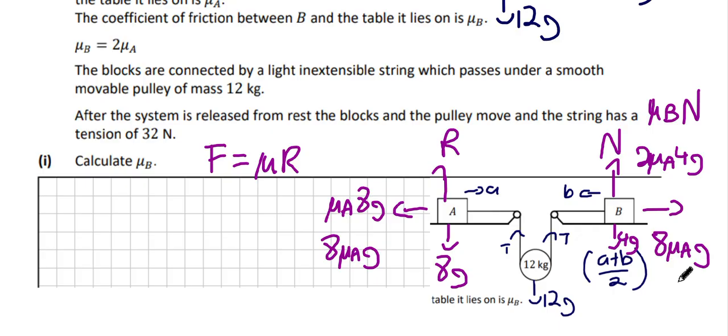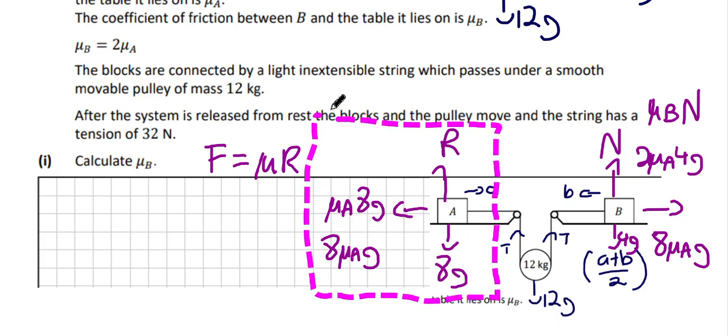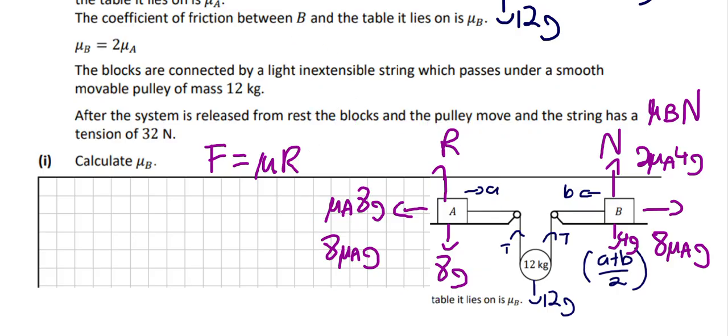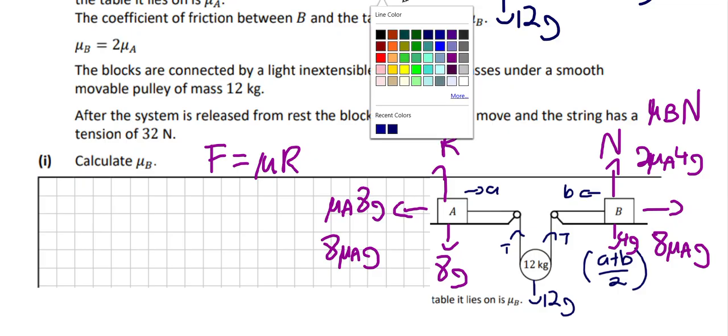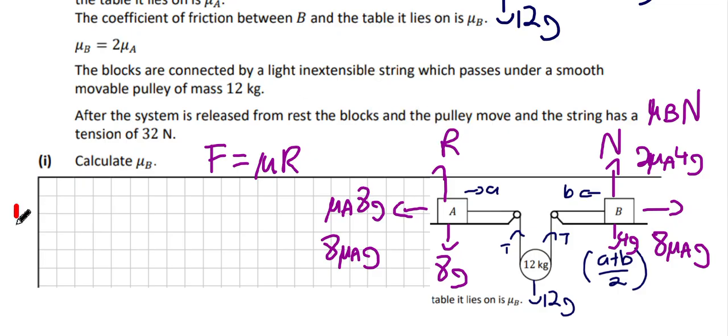Now it's called connected particles for a reason. So when you're considering particle A, you're only considering what's in this box. It has to be connected. Do you get what I'm saying? Now what direction is it going in again? Force. Ooh, why is it dotted? I do not want that dotted.